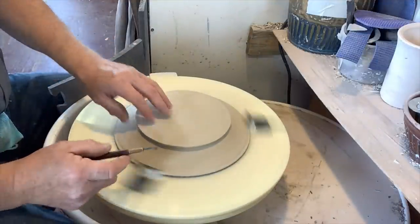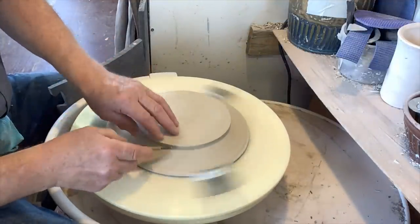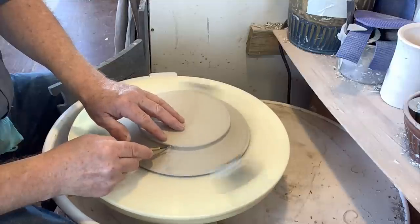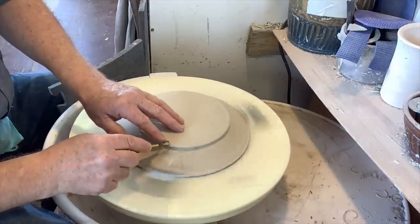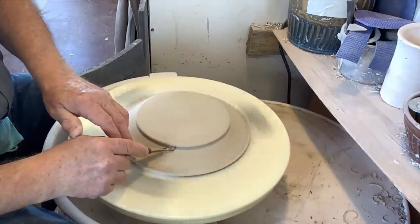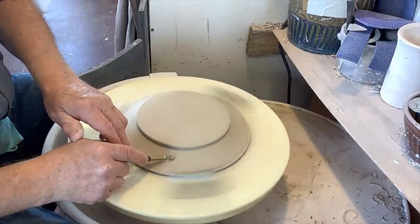Yep, we have power. I have my little undercut on the rim here, so my tool can go underneath that little lip and then back over just to round it off. And that undercut is so people can hang pieces on the wall without seeing the picture wire.